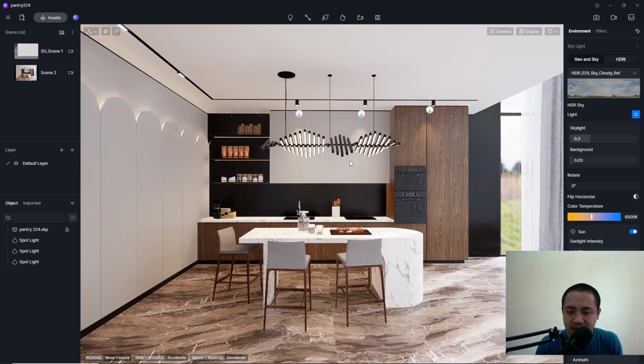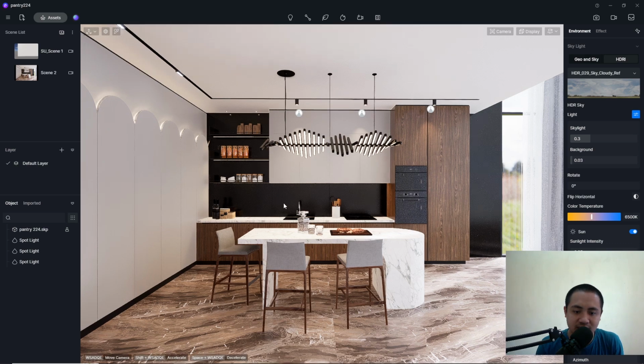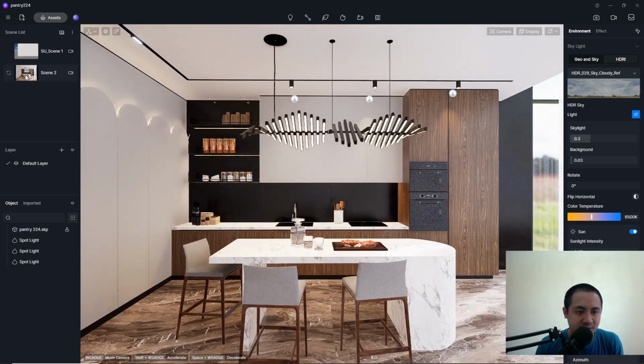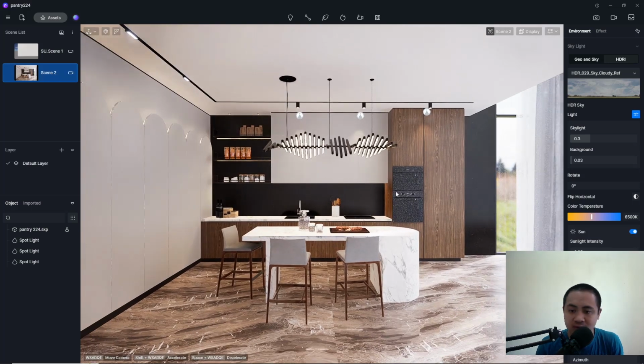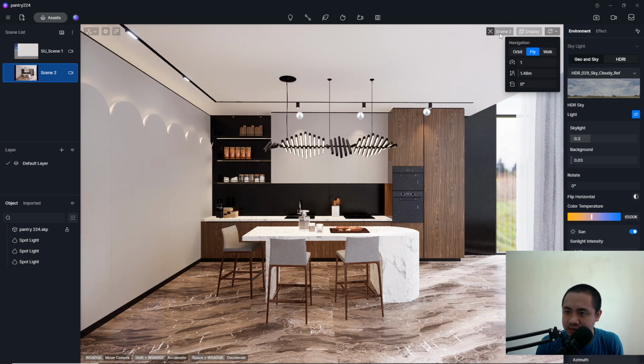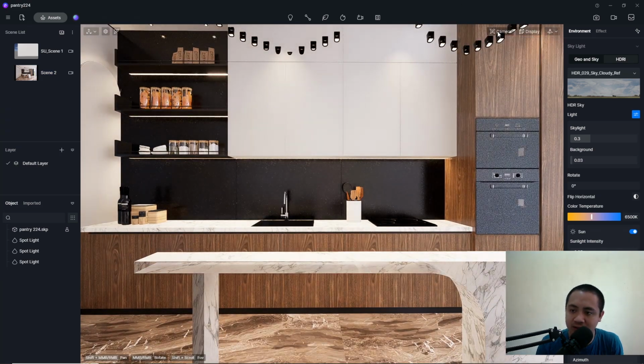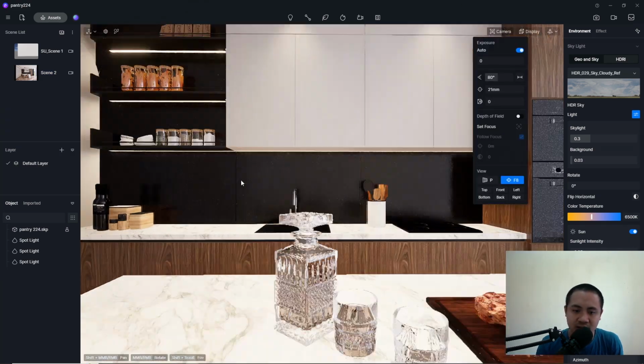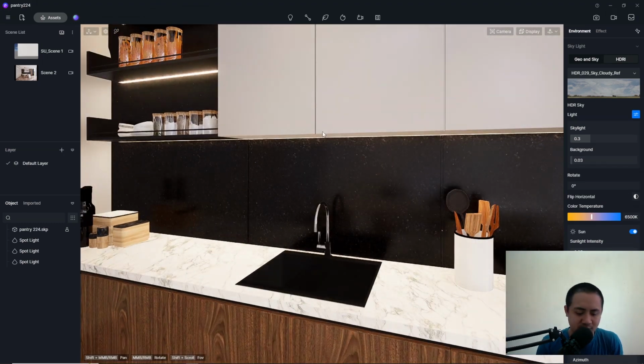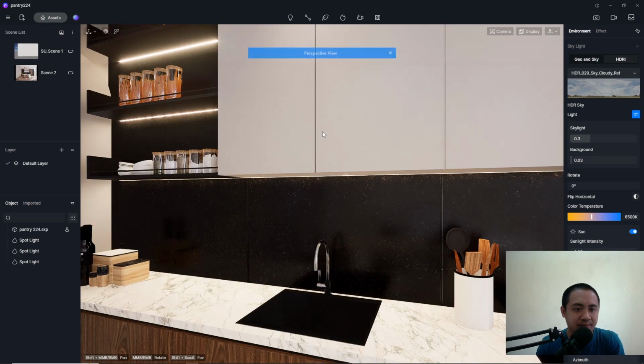I will make a square image for my social media and vertical video animation. So let's start from this existing scene number 2. Let's see if we have a good detail for the shoot. Let's change navigation to orbit, get more flowy movement, and turn off the clipping as well, and change to 1 point perspective.